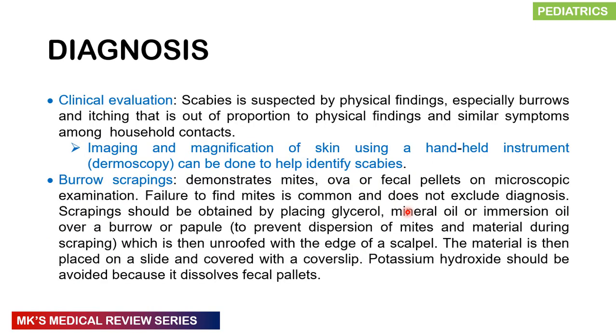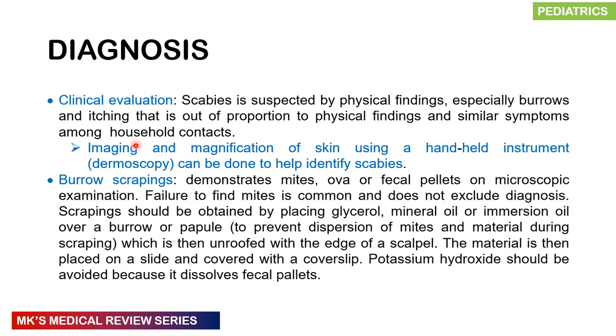Now, how do you make a diagnosis? There are two important things that you really need to note. Your clinical evaluation is very important. Under your clinical evaluation, you're going to want to identify the lesions. Under your physical examination, you're going to want to see the burrows. There's going to be a history of itching when you take a history from your patients, and you also have this background of patients that are at home having similar symptoms to your patient at the hospital.